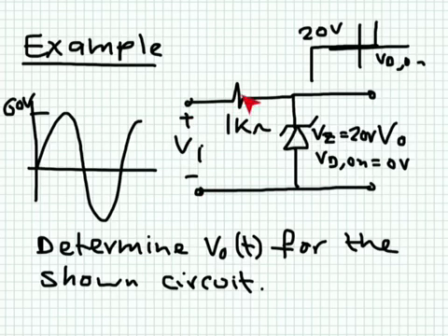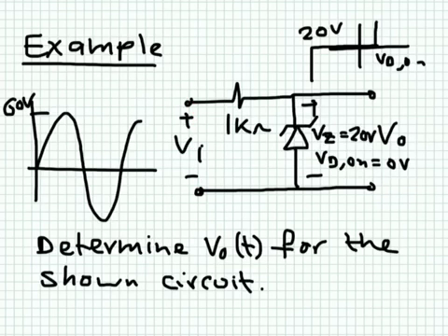Okay, so this is now the clockwise direction. And the voltage across this circuit will be equal to the Zener voltage, so this will be equal here to 20 volts. Okay, so before it reaches breakdown, there is no current going through it. There is no current. This is open circuit, and V out is equal to Vin.